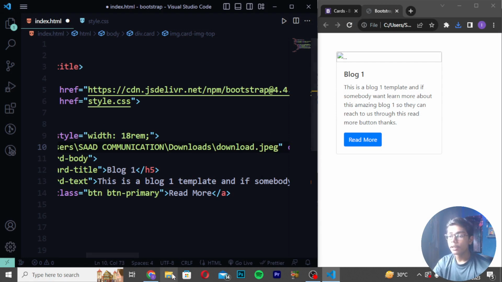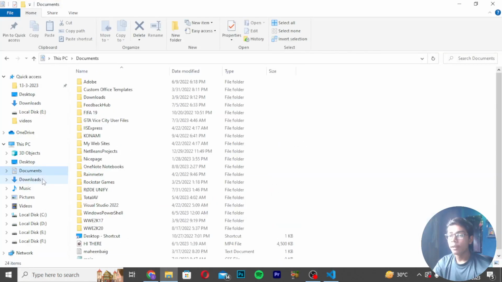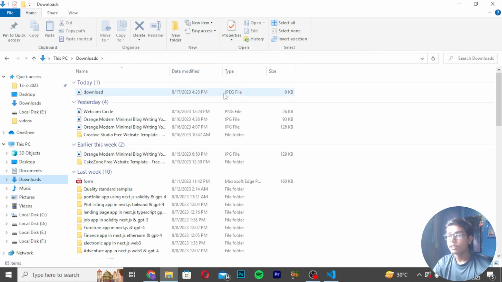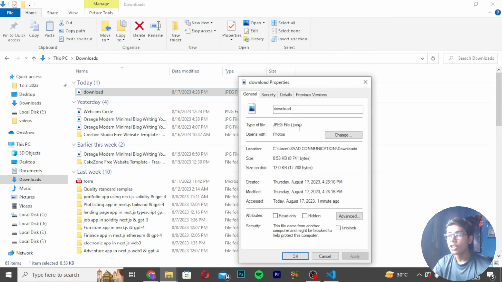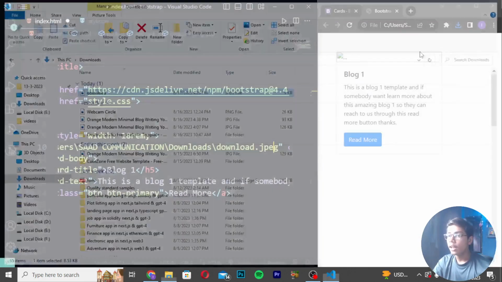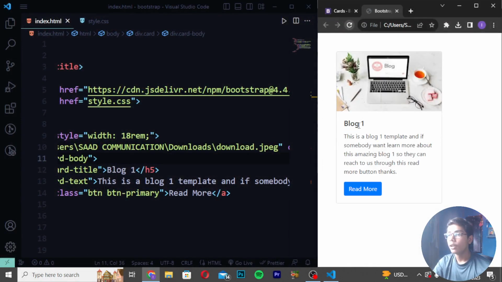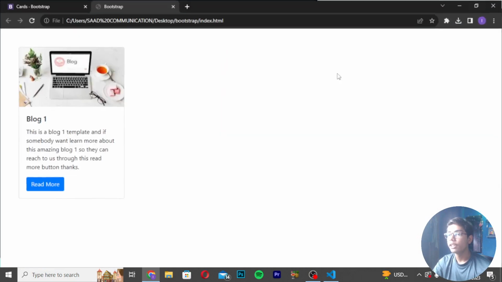Now remember to check how your JPEG is looking. Like my JPEG is here, which is written as .jpeg, but one format is as JPG. So if you are not getting this E, remove this E and only write JPG because it is a JPEG image. So here I will now save it and reload. You can see now we are getting this block 1 image here, and it is looking good.